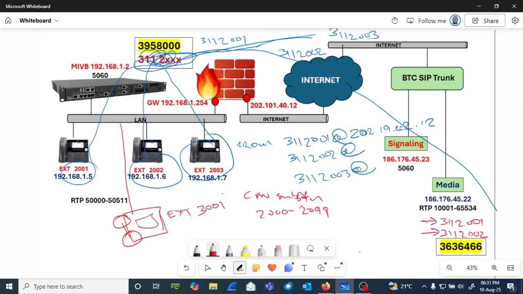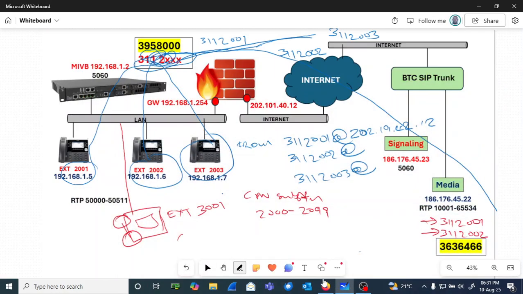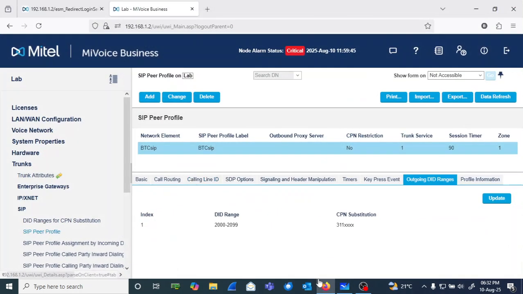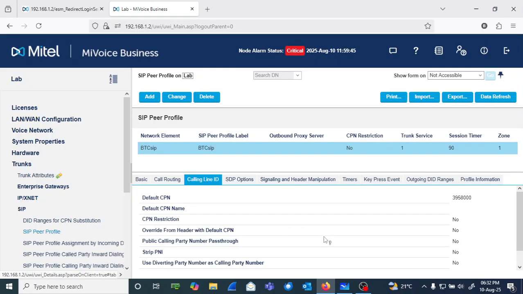But for us, because we still have this call line ID with this number 3958000.